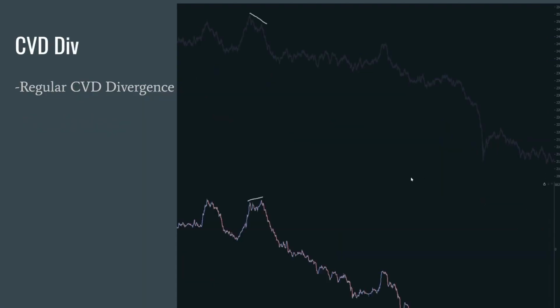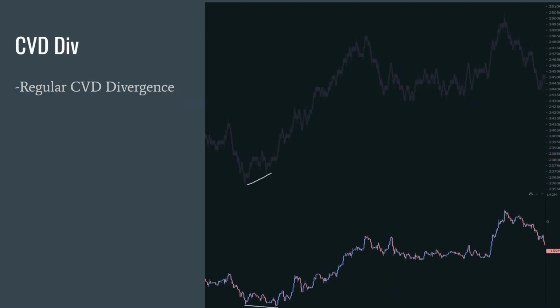Okay, here's a CVD div. We can clearly see that price is making a lower high and CVD is making a higher high. Once these longs and aggressive buyers have to unwind, the selling picks up and we get the unwind. Another div, this is a bid example. We have price making a higher low and CVD making a lower low. It's showing us that the passive bid is absorbing here. Once the unwind begins, you see the momentum take off and the div plays out.